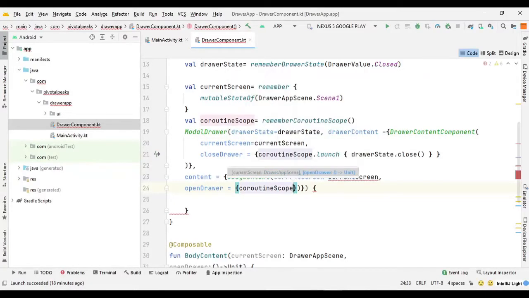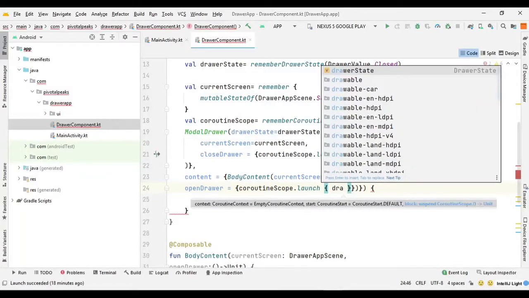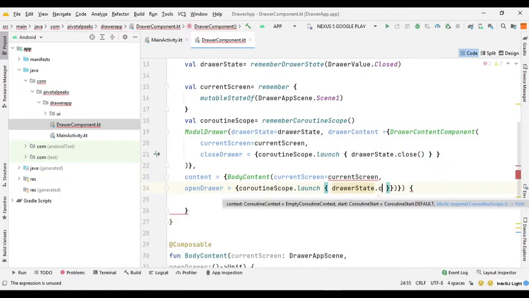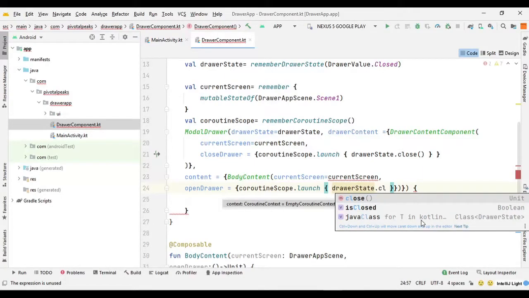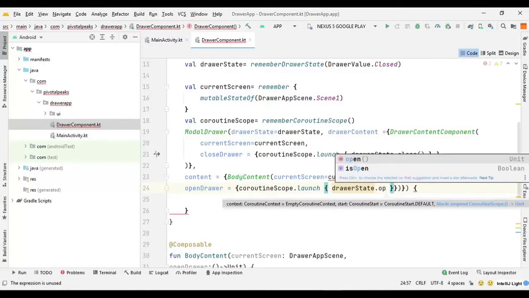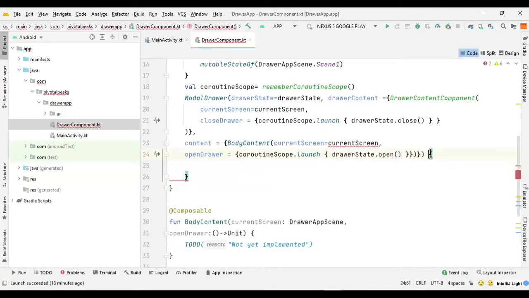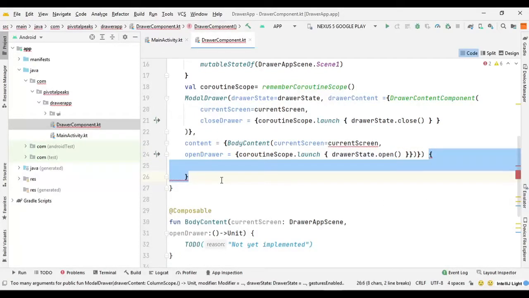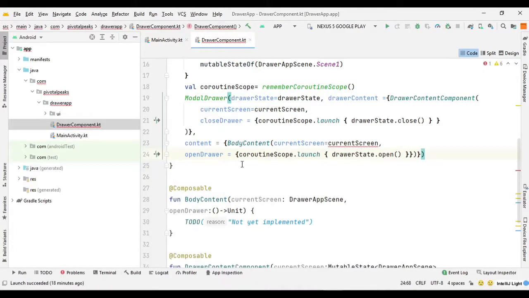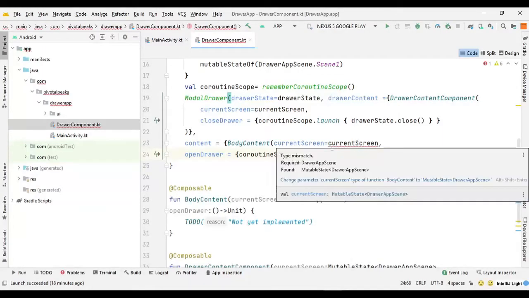Coroutine scope dot launch, and here we will call the open method instead of close, and we need to delete these two, and we have error current screen equal to current screen.